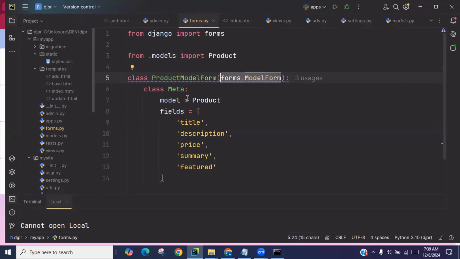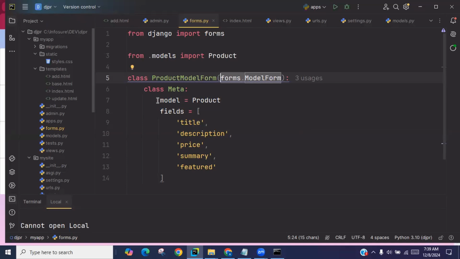So when you do that, all you have to do is, inside, point the model to your model name, which you just imported, and point fields to the individual fields of this model. Here it's called fields, which corresponds to the columns of the model. So think of it: I have to name a model, and I have to name the fields which I want. The fields are corresponding to the columns which I defined in the model.